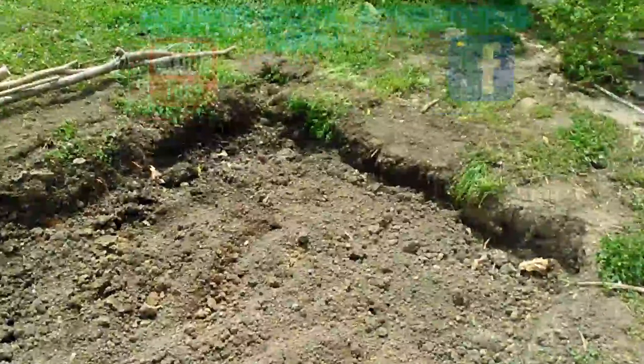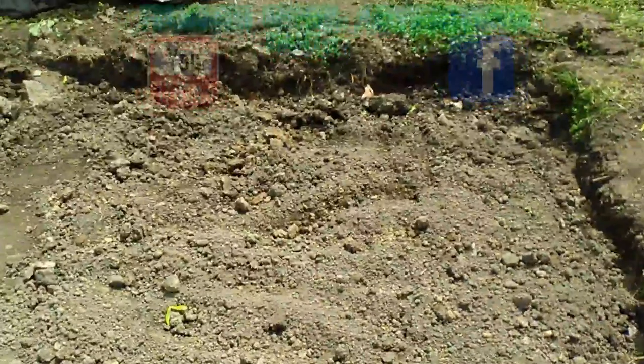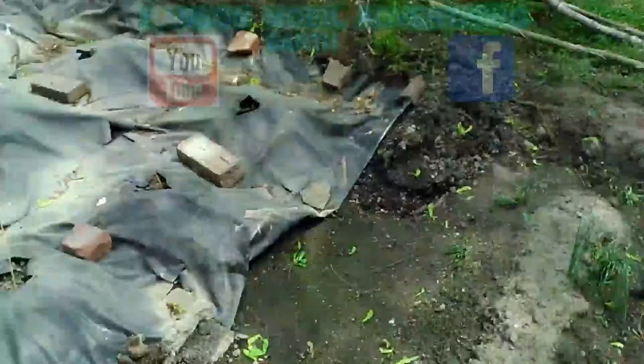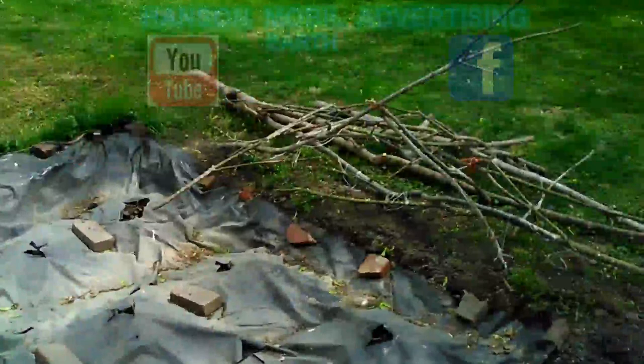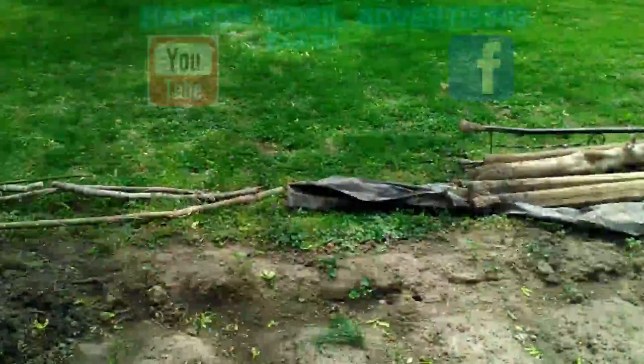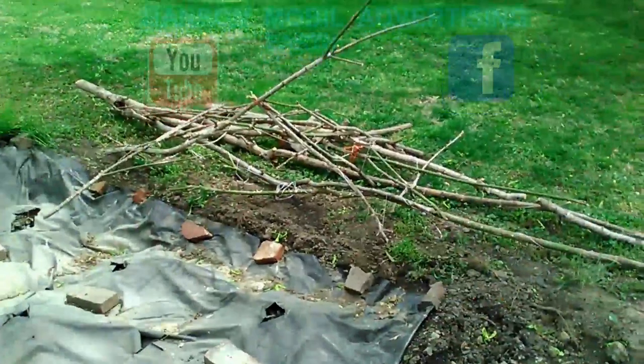So after my trellis fell down, I ended up thinking about it, and I decided to go ahead and finish digging. This is what I've got finished so far. Now I have to do that part. I'm going to pull that plastic back up and peel all that and get it back into shape. And I'm gonna dig this 2 feet down and put my post back in right there. And then I'll start working on that too.